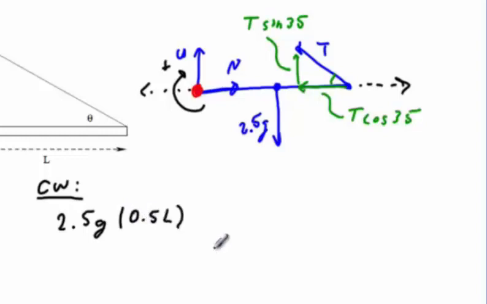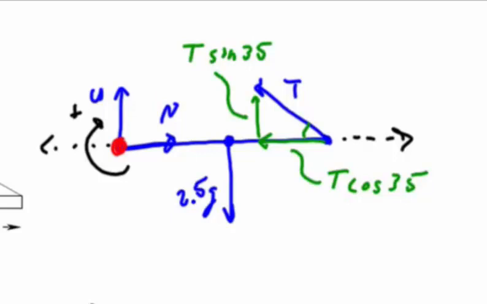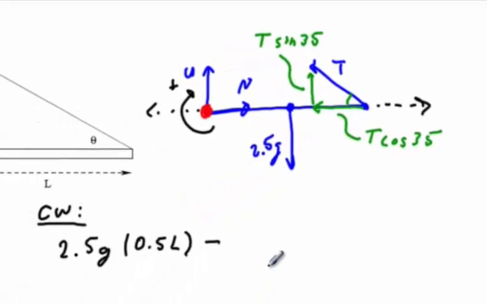The force that contributes a torque in the negative direction is the tension. However, we must be careful with the tension. Any force component that is directed toward or away from the pivot applies no torque whatsoever, because when a force is applied towards or away from the pivot, it does not tend to turn the object either clockwise or counterclockwise. Looking carefully at our diagram, we see that the tension component, T times the cos of 35, is directed toward the pivot and therefore does not contribute in making a torque. We need to only use the useful component, tension times the sine of 35, in formulating our torque.